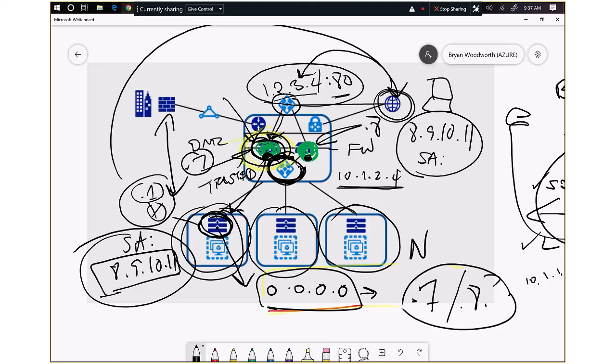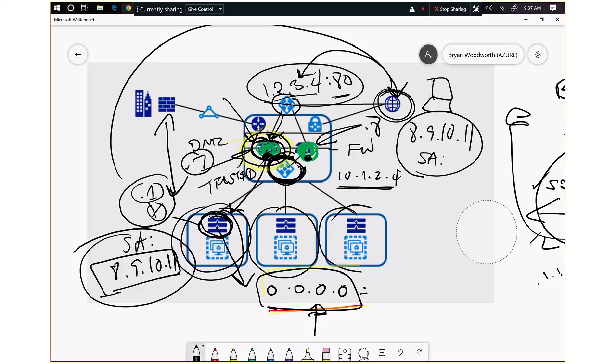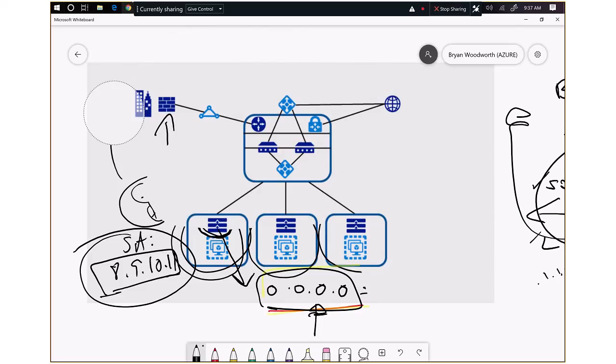Because if I do this, then I have to use some kind of crazy source-based routing where I say, half of the internet is going to go to .7 and half of the internet is going to go to .8, which means I'm doing crazy things to this quad zero route. I'm using wildcard masking to try to tease out one half of the internet going to one place and one half of the other. I've seen some people attempt to do this, and it kind of works, but it really is not optimal.